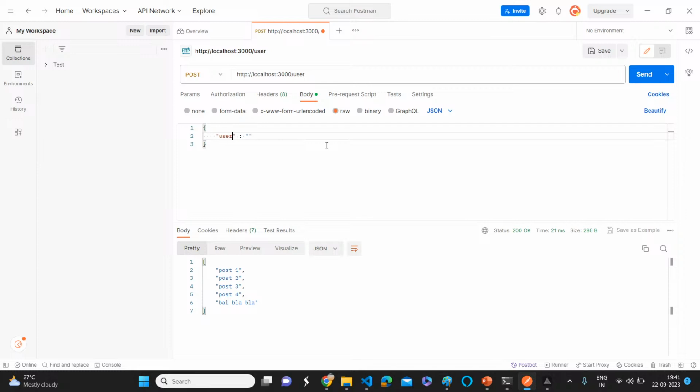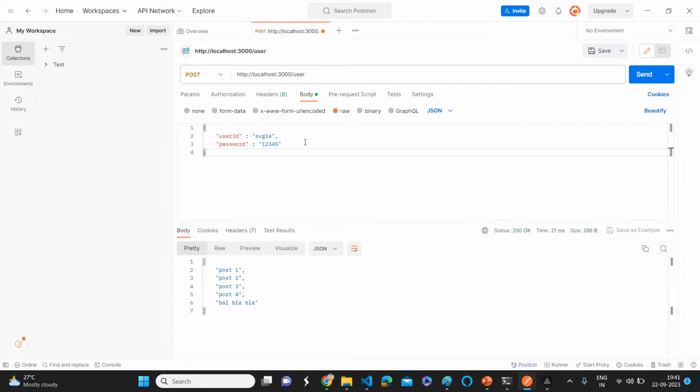So here I'm just passing user ID as ESVGIE, and password as, again, okay, right now I'm just passing in a string format. Don't worry, later we can discuss if we want to pass another format in the value. So our body is also ready.